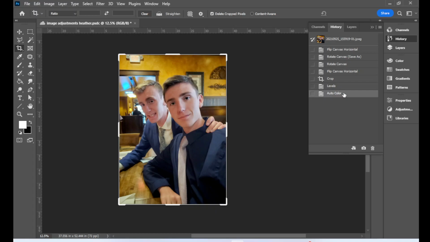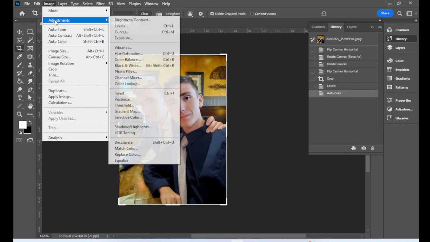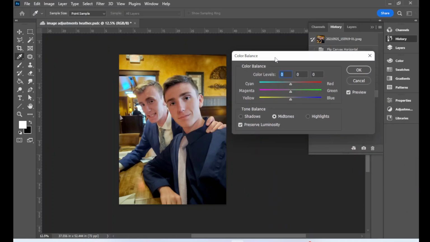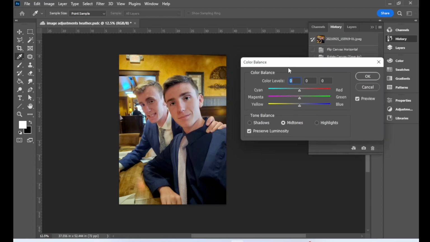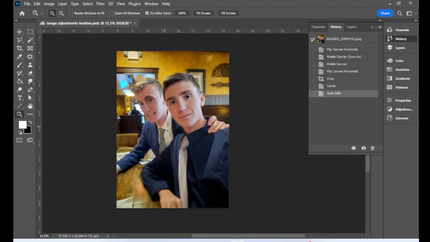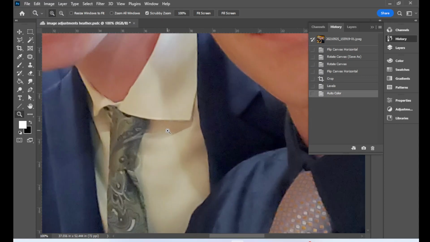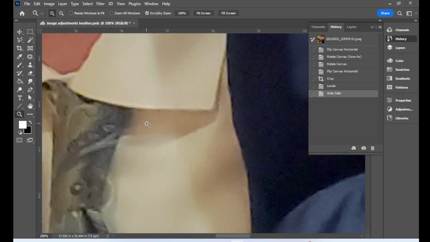Now we're going to make some manual adjustments. We're going to go to image adjustments. We're making manual adjustments, and now you want this second set. Okay, we need to go to color balance. Color balance is going to show you all of your colors, your RGBs and your CMYKs. All you have to know is where are my colors imbalanced at? In other words, when you look at it, what is it a little too much of? The easiest way to figure that out, I'm actually going to get out of that for a second. If you zoom in on something that's supposed to be white, like really zoom in tight and look at that color, you'd say, oh, that's kind of yellow. That's where you identify what your color balance is. This is too yellow. The image is still too yellow.